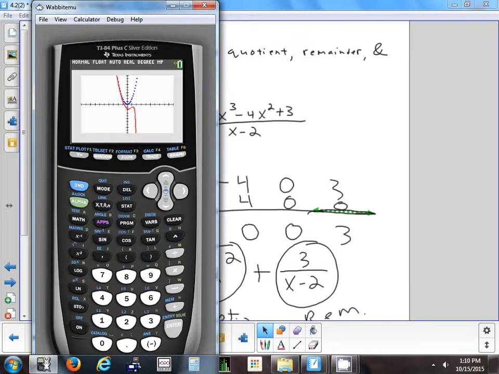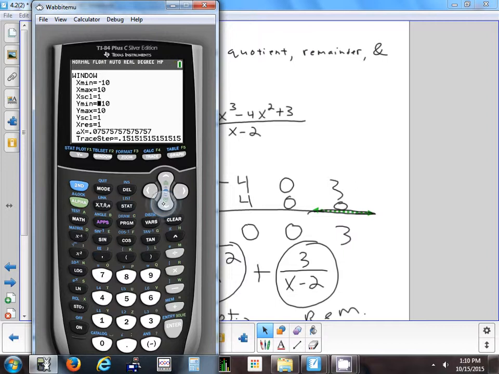This one I can see on the left side. Does everyone see how that red line is just getting closer and closer? I can't see it on the right, probably because it's up above. So let's set our y max. Set it to like 30.